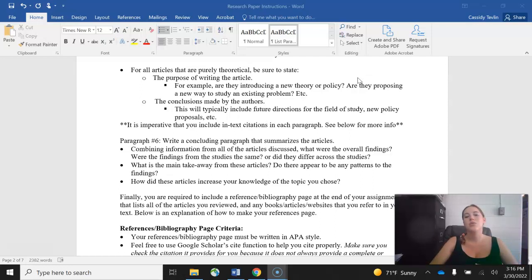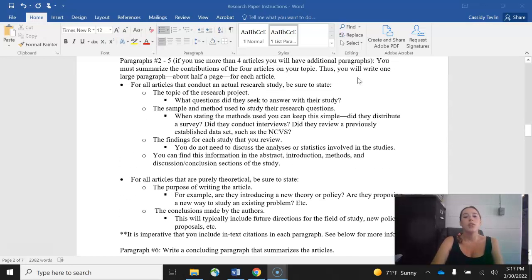And then you also want to know the conclusions made by the authors. Sometimes, depending on how the paper is formatted, at the very end of each section they'll have a kind of so-what part. What do we do with this information? Well, we want to do this. At the very end of the paper, typically, they'll summarize everything. This typically includes a section called Future Directions, where they specifically lay out what they want you to take away from this article, the questions they want people to address, or what they feel like they answered. So again, if you have any questions about the article you're looking at, or you're not sure if something is a specific finding, especially in the theoretical pieces, just ask me and I can help you figure it out.